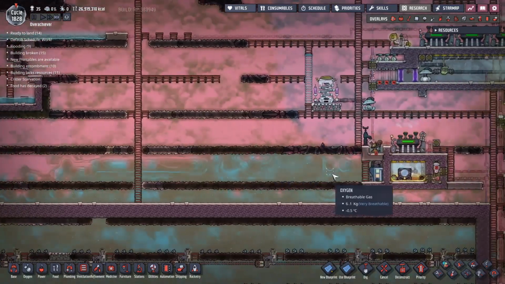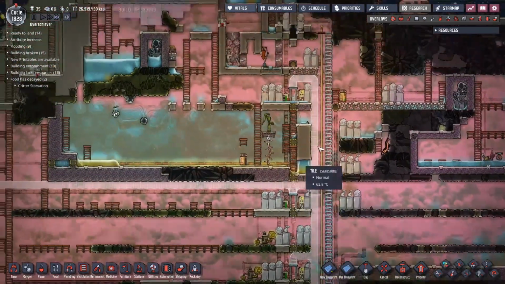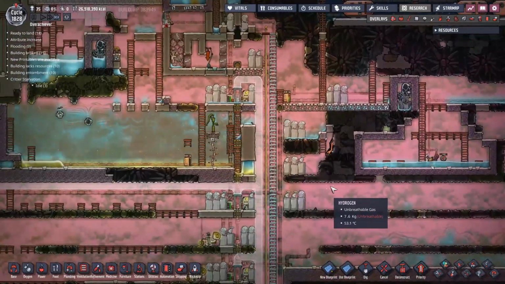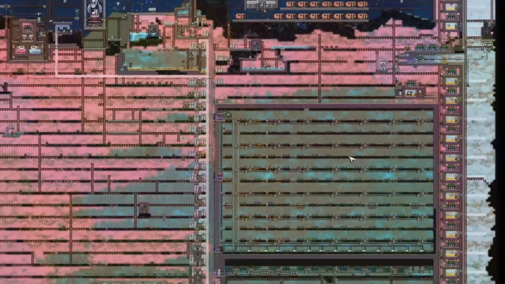Though that oxygen wasn't here at the time, I still... How did that oxygen get there? Do I have... No, that's been switched off for ages. I am at a loss. There's nothing even up here that could do it. There's that down there, but that's all sealed in. This whole area is sealed up, though.